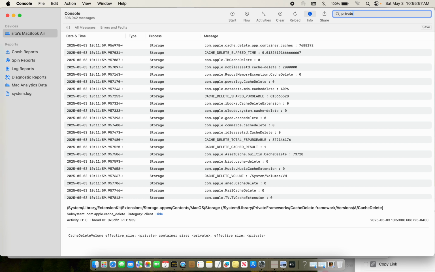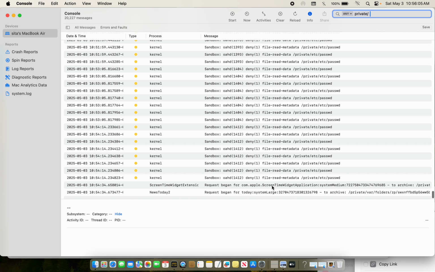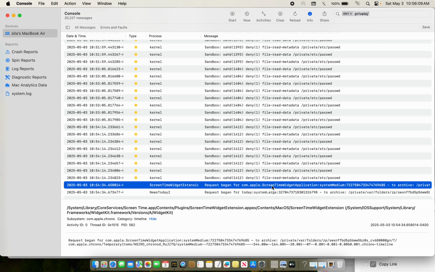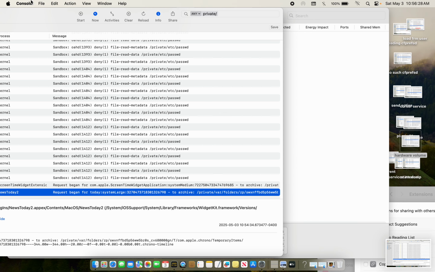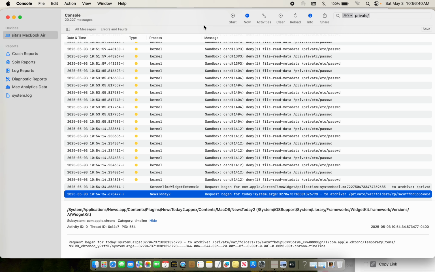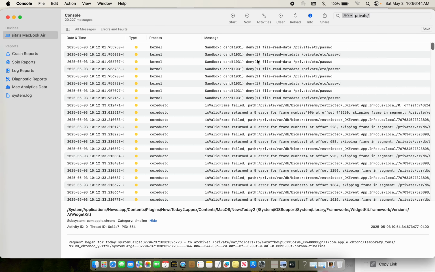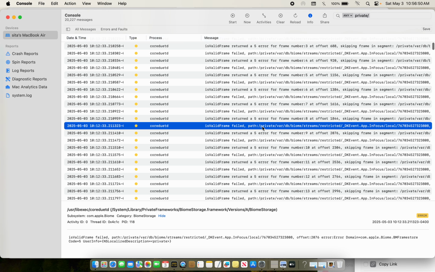Okay, and so screen time, widget application, system medium. So request began today to archive. Request today. Private password. Biome storage.